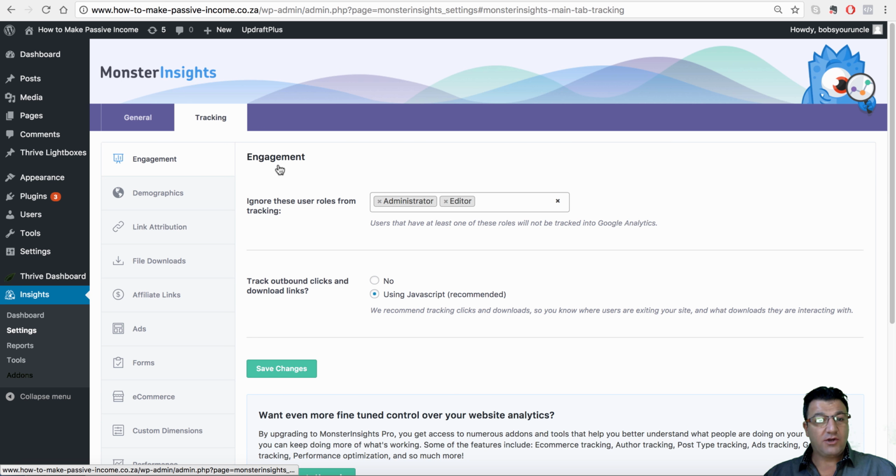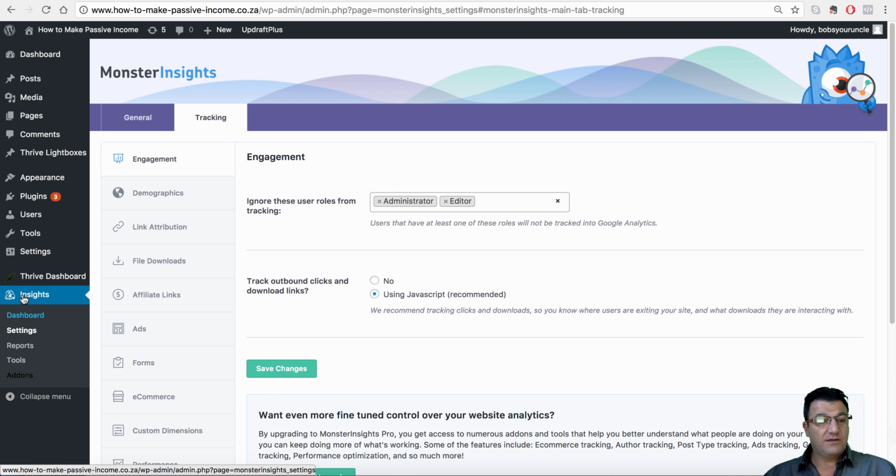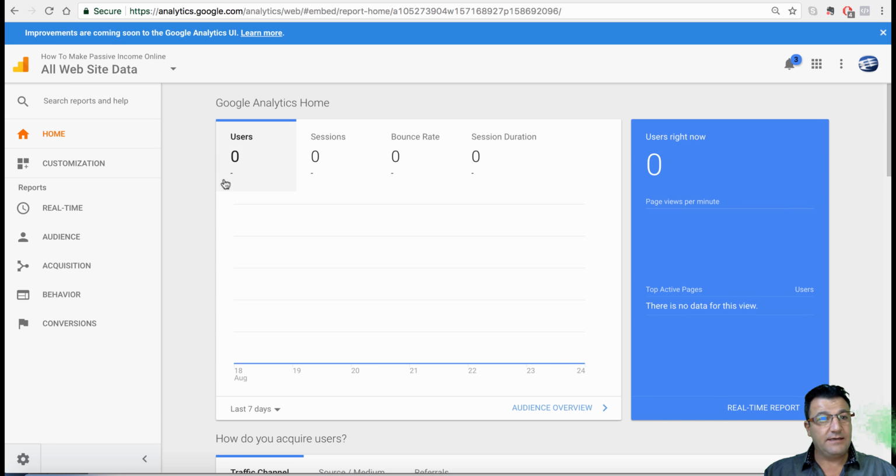And now we can check tracking. And now here's your tracking over here. So if you wanted to find where your tracking was, in your back office on your dashboard of WordPress, you just log into WordPress, and here it is on the left, just under settings, in your plugins, you can see here Insights. Now that we've installed the tracking code on your website, we can go back to Google Analytics.